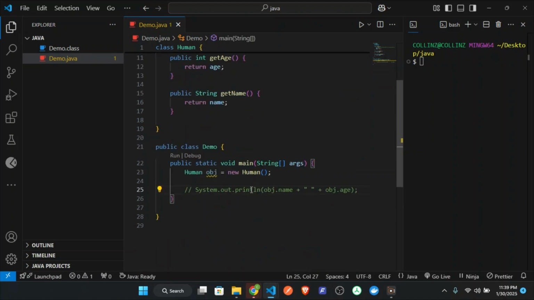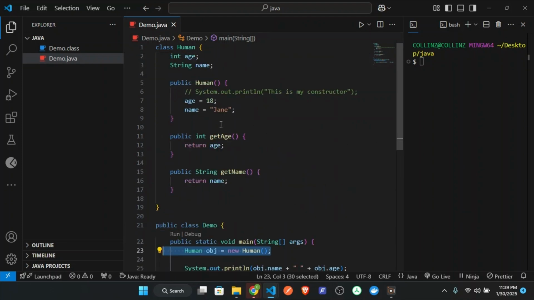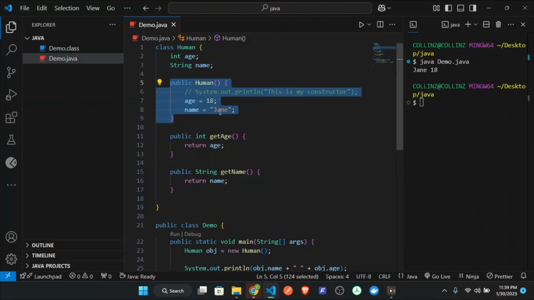So when I comment out this, each and every time this object is being created, I don't need to create new values in the object. Automatically, if you don't have the values in your object, this constructor will run and give you the default values that you have assigned here.